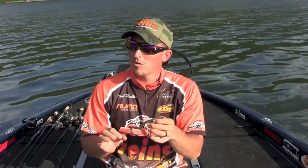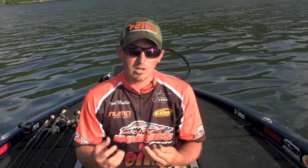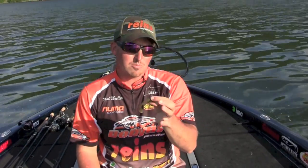It kind of works better when I'm rigging it Texas rigged. I've found in situations where I get on a lake and it's really tough — they won't hit bigger baits, they won't hit the big creature baits and big jigs and heavy baits — and you really have to use a light weight and downsize. This little bait right here on the Texas rig is absolutely awesome.